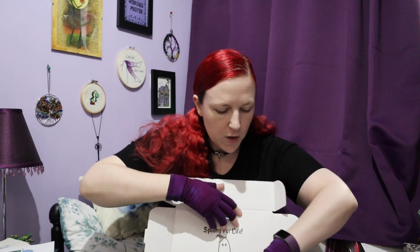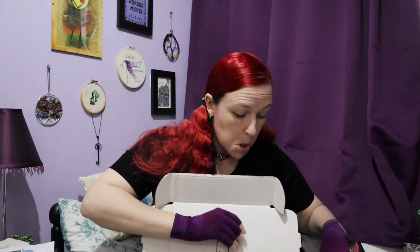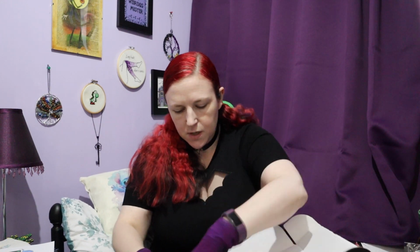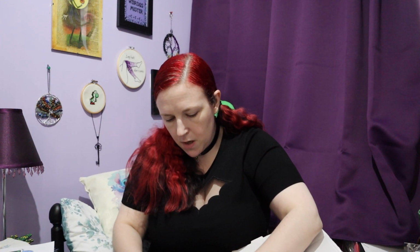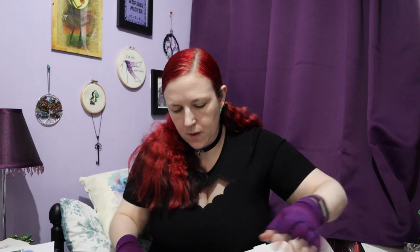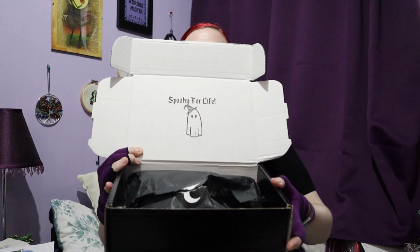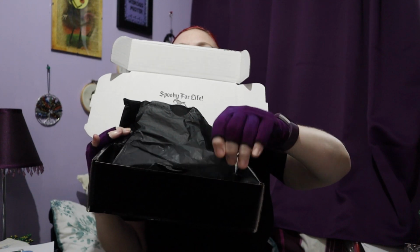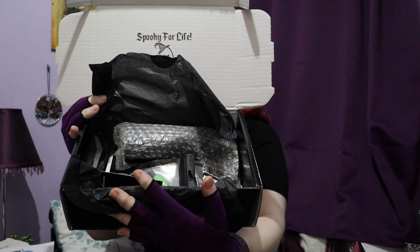Right, we got some packing peanuts. I'm just going to remove the packing peanuts. We're going to slide those to the side. We're going to open up this tissue paper. Come on. Right, there we go. Okay, as always, we have the Spooky for Life stamp, and then we're going to go like this and like this, so that you get a first look, and then we're going to see what we got.